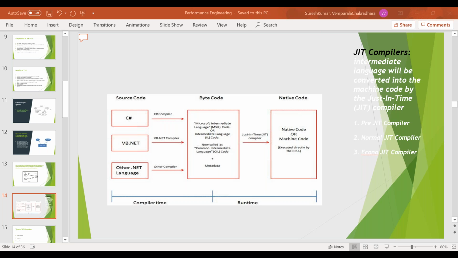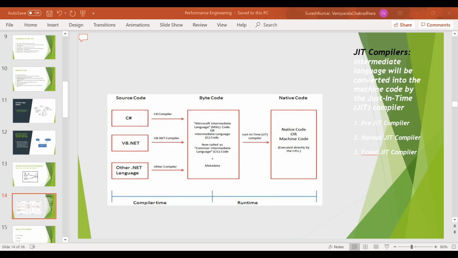For example, the common language runtime converts the code into MSIL format, as I told you above. That MSIL format is not understandable to the machine or the operating system, so something has to happen to make it understandable for the system. That time the JIT compiler comes into the picture. It takes that MSIL code and converts it into machine code.